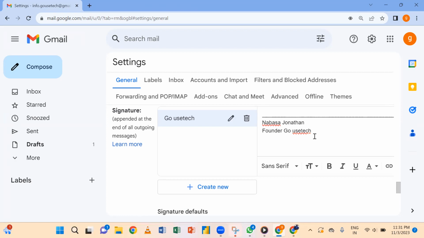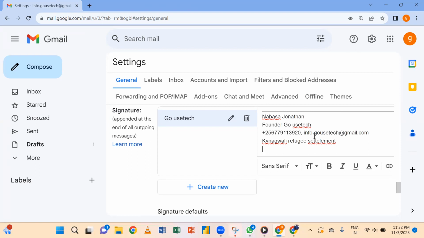Then you can put the contact, maybe plus 256-77-911-3920, then a comma, then your email, info.goUseTech@gmail.com. That's our email. And then you can put your location, maybe Kyangwali refugee settlement. Then you can add anything you want.